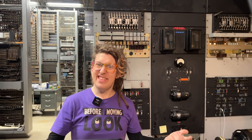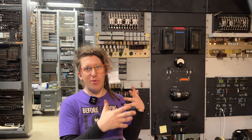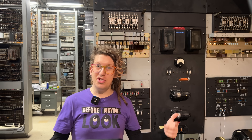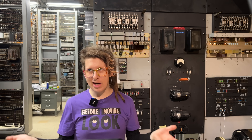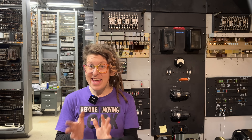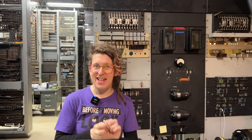The next steps for us are to get this board working again. This is a little more complicated since we're running an older machine that wasn't designed for use with this equipment. Even though the principles of operation are the same, we're probably going to have to do some tweaking to get it all working properly. Our volunteer Eric is making us a new table to place this machine on — the original machines were on a custom wide table that would fit both of them, but because we're only displaying this one at the museum, we need a special narrower table. I've already got the next part of this video series figured out — stay tuned. In that video, we'll have the board all wired up with close-ups and full explanations. And Colin's got the DMS-10 almost ready to power up, so we hope to get to that after the holiday break.